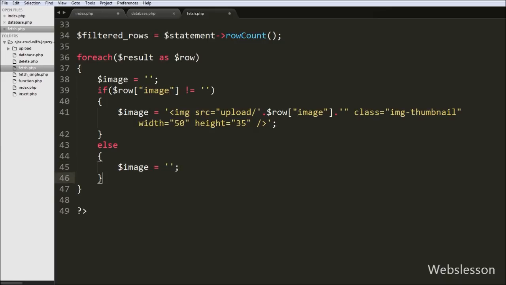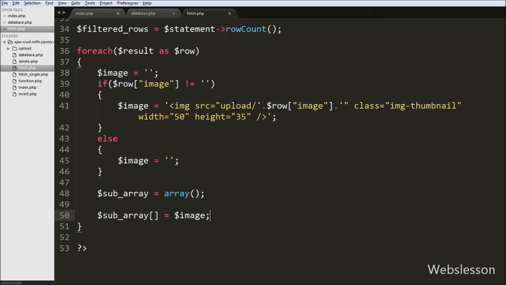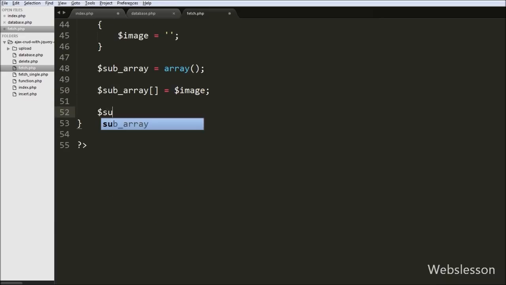After this we have again defined one new variable $subarray is equal to array data type. In this variable first we want to store $image data, so we have write $subarray variable is equal to $image variable. After this we want to store value of first name table column, so we have write $subarray variable is equal to $row first name variable.